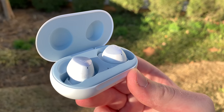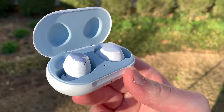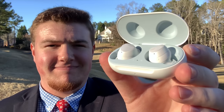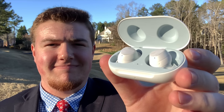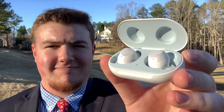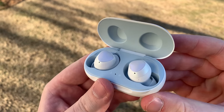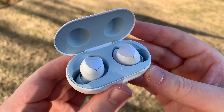And guys, in this video, we're going to be unboxing these bad boys right here, the Samsung Galaxy Buds headphones. These are truly wireless headphones that'll set you back about $130 and are basically Samsung's own version of Apple's AirPods, based on the fact that they're also truly wireless. So without further ado, let's get to unboxing these bad boys right here.